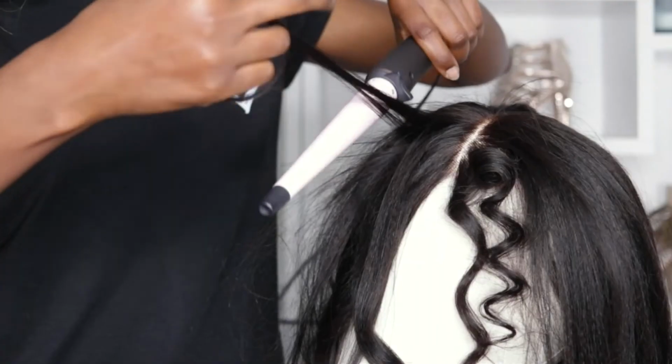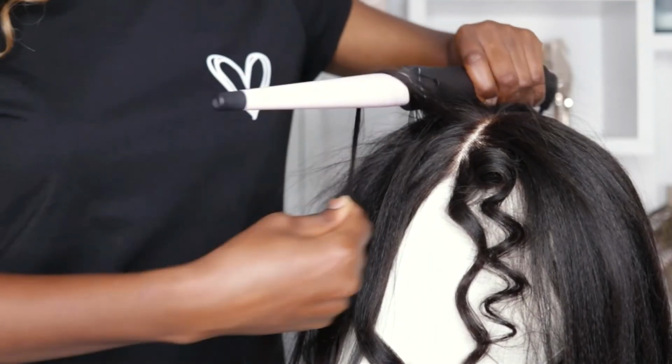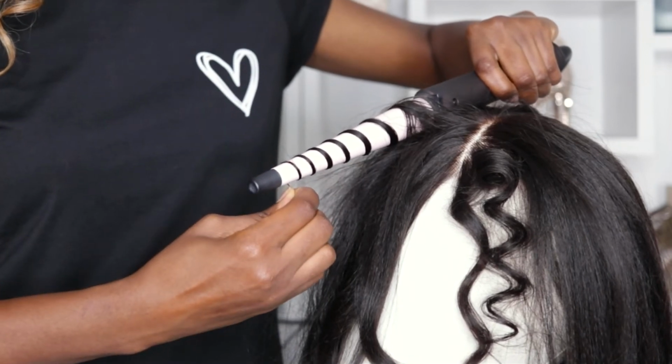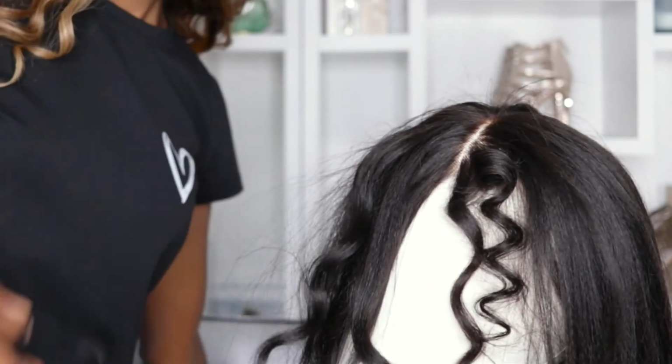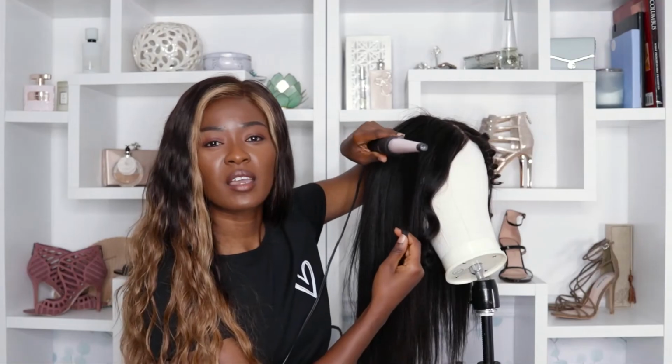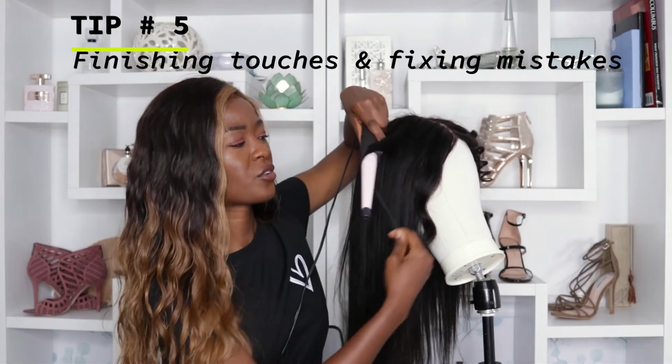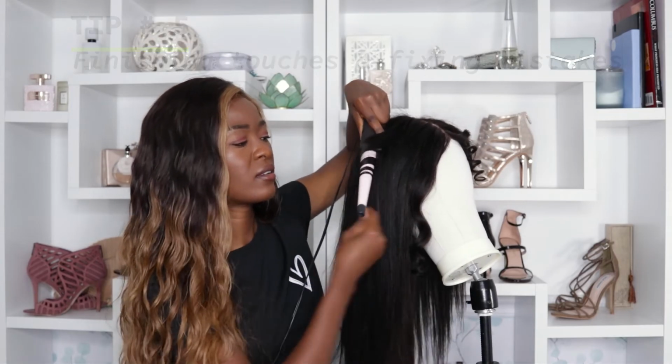You can get small and tight curls, you can get loose curls, and you can get loose waves by just curling and tugging your hair, but please do not pull too tightly. If you make a mistake, all is not lost, okay? So I'm going to just curl and make a mistake.